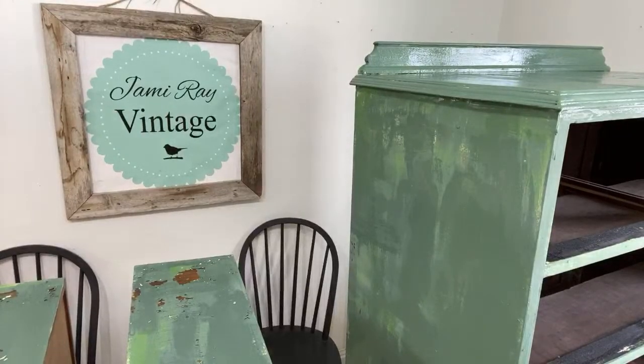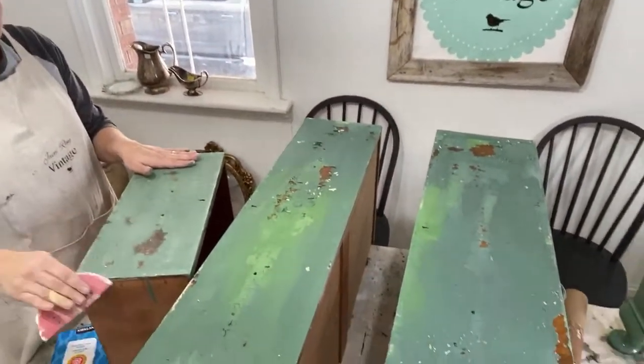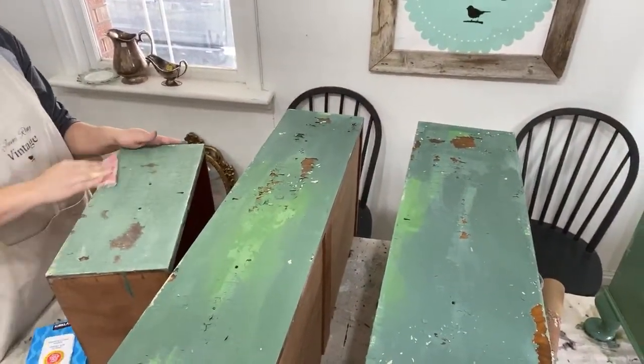So I do not polish my tarnished silver. I had a question. I sell it tarnished because that's the look that most people are going for, and I have a whole bunch of it that I sell in my shop.